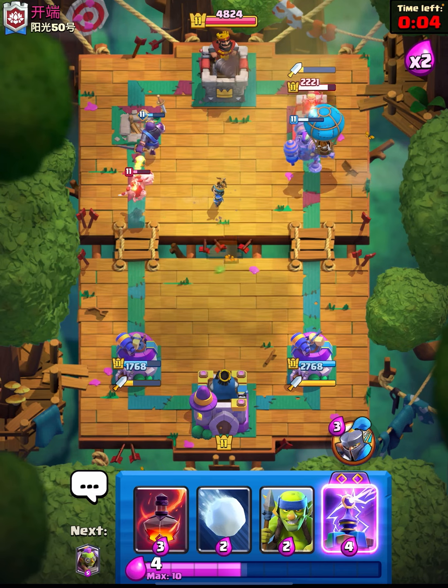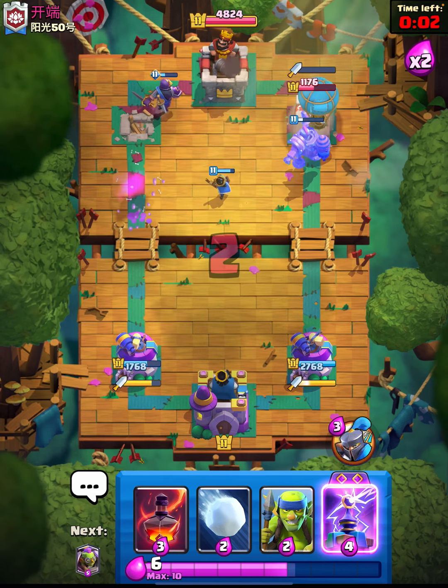This guy's not going to do anything. We have the Goblin Machine on the tower, and that's a Lavine player defeated, boys.